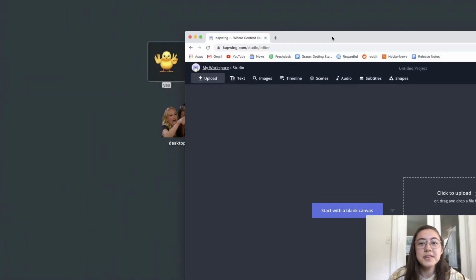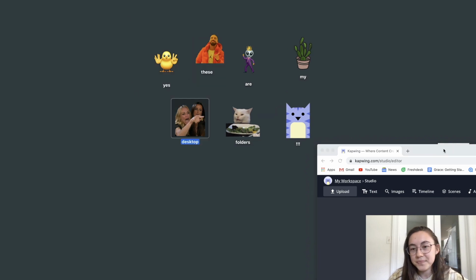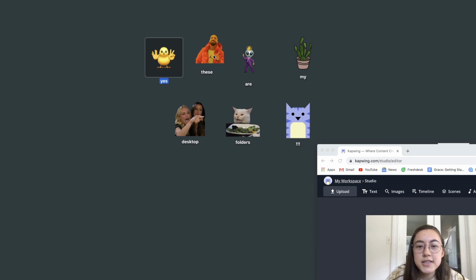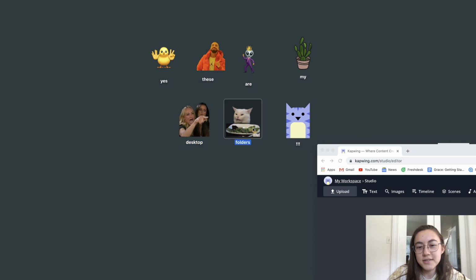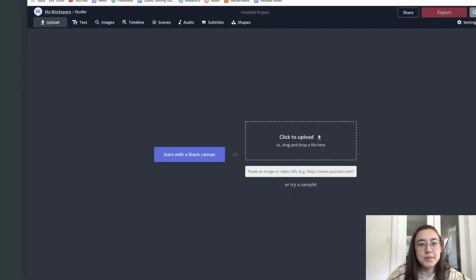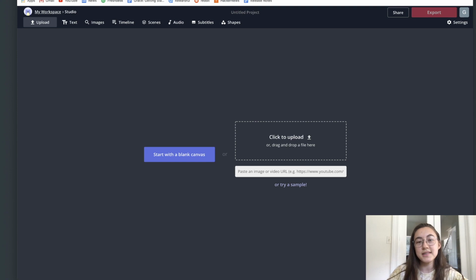And just to prove to you that those were my actual Mac folder icons, here's my desktop. You can make anything, from combining emojis to make these weird emojis in Kapwing, or just using actual images and then erasing the backgrounds. So you can make different meme scenes, like an "always has been" scene. I don't know, the world is your oyster with this. I'll show you different options you have for making these different Mac folder icons. But yeah, so start by going to that link.